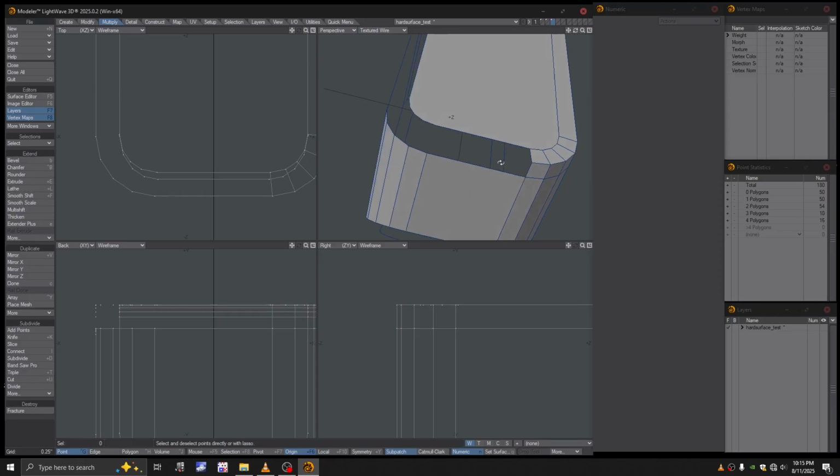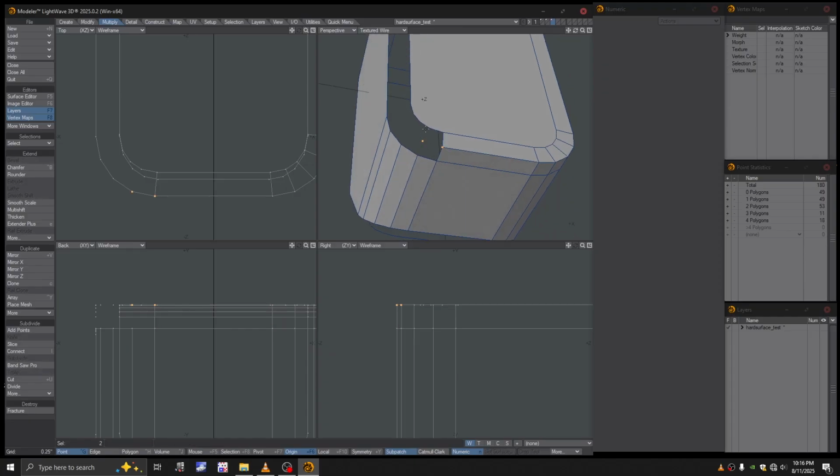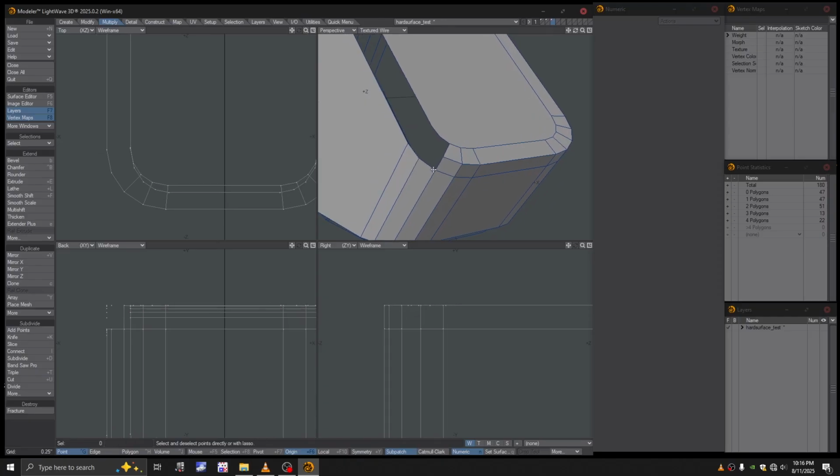Yep. We're good on that one. Surface modeling at its finest.